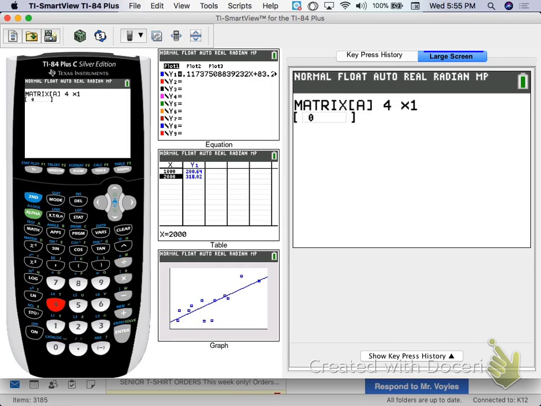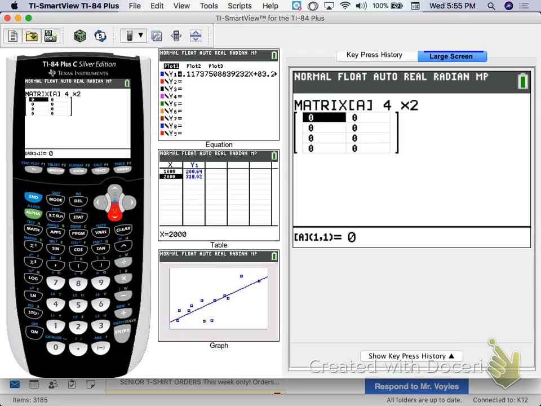Rows always go first. And then I have 2 columns of data. That's my city and my suburbs. Now when you arrow down here, you can see that the matrix actually looks the same as it does on your paper. So you know that you've done your dimensions in the right order. It is always rows, columns. So if you think RC Cola, that could be an easy way of remembering it.